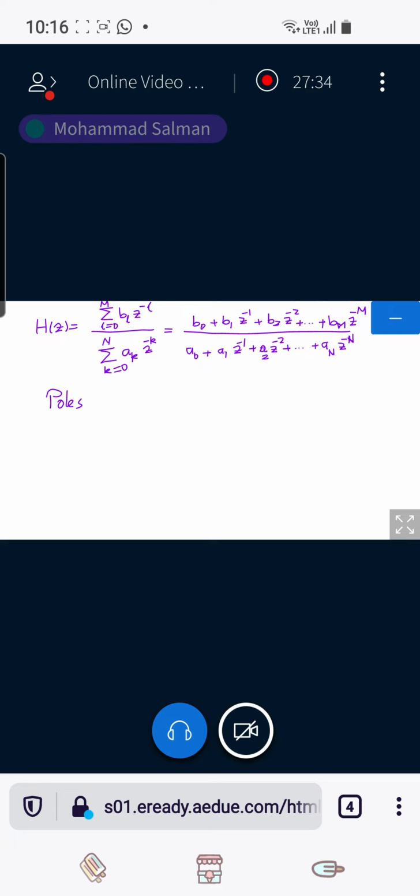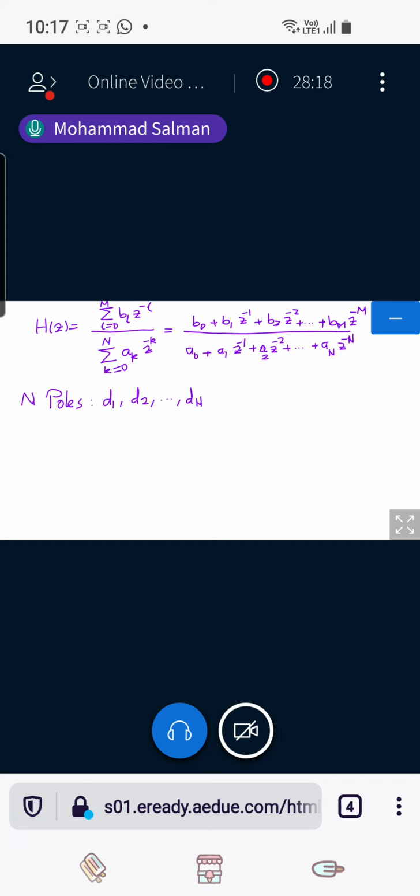Why two? We have, look, it depends on capital N exactly. So if we have 2 as the power of the denominator, in that case we will have 2. If the power is 3, how many poles? 3. If the maximum power is n, we'll have n poles. So I'll assume that we have n poles, and these poles are, let's call them d1, d2, just let's give them some naming, up to dn.